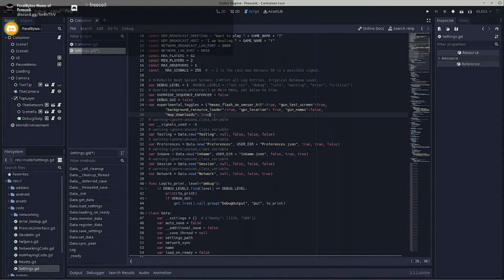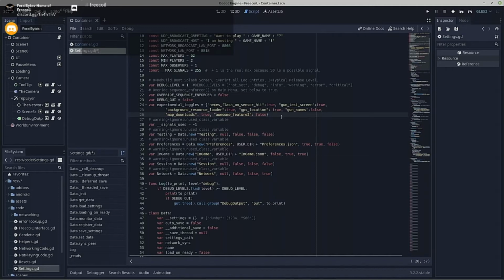So you're going to put a comma, open your double quotes. I'm going to say awesome feature 2. Close our double quotes, put your colon, and we're going to set it to true while we're testing, okay? But because we're just starting this, we're going to say false, okay? Now that line won't be read anymore, all right, because it's now the correct dictionary. So we have awesome feature 2 is currently set to false.